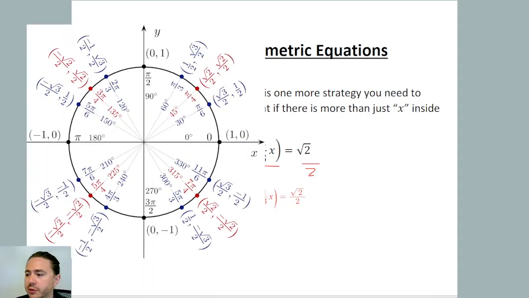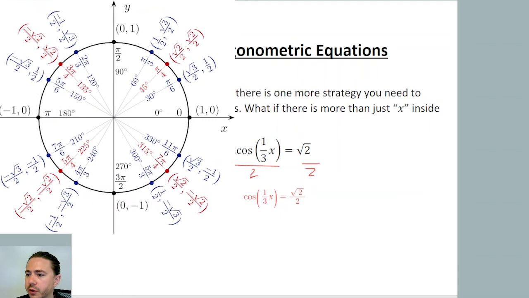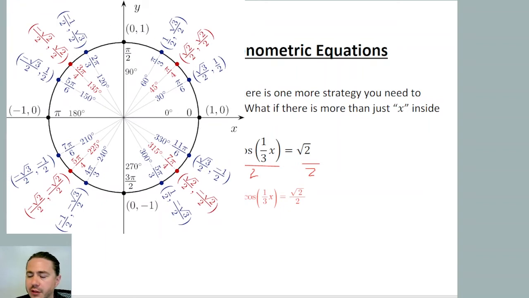So if I look at that unit circle, again, I'm looking for the x coordinates because we're dealing with cosine here. And so I see that there are angle measures at pi over 4 and 7 pi over 4. Both of those have an x value of root 2 over 2. Now, the big difference here is I haven't actually isolated x yet, but what I need to do is get rid of this cosine, so that my next statement is going to be 1/3 x equals, and from here it'll kind of depend on what the directions say.